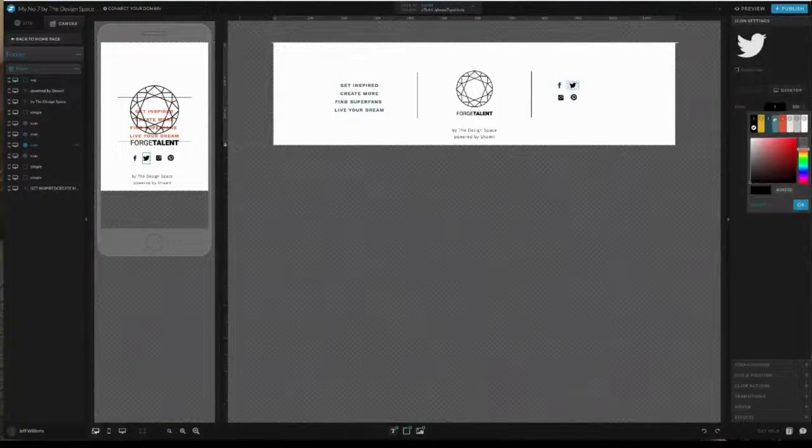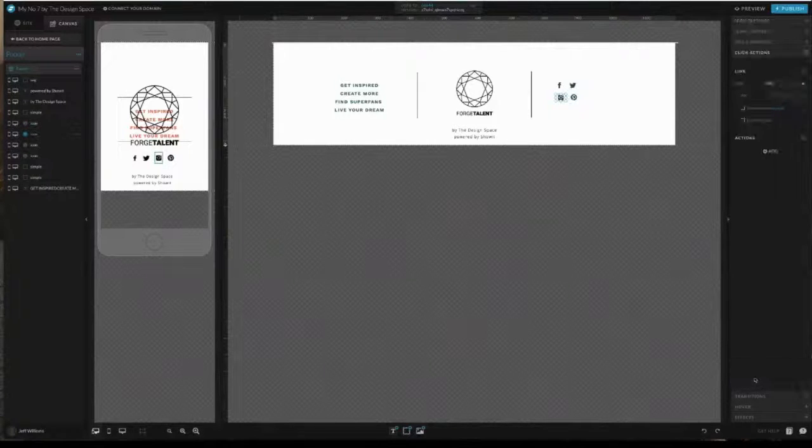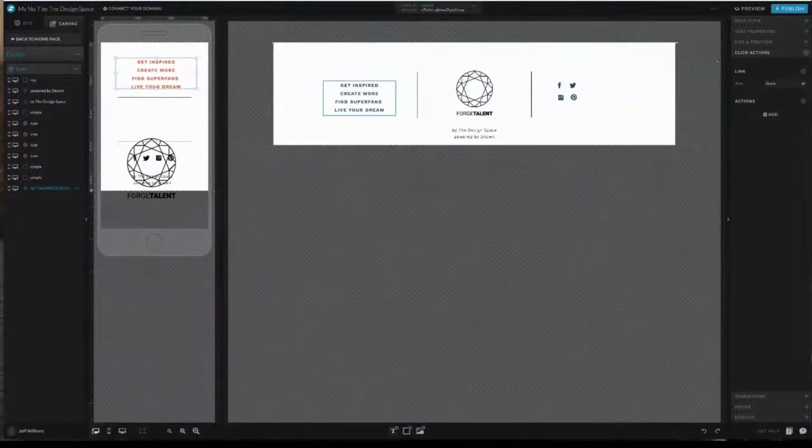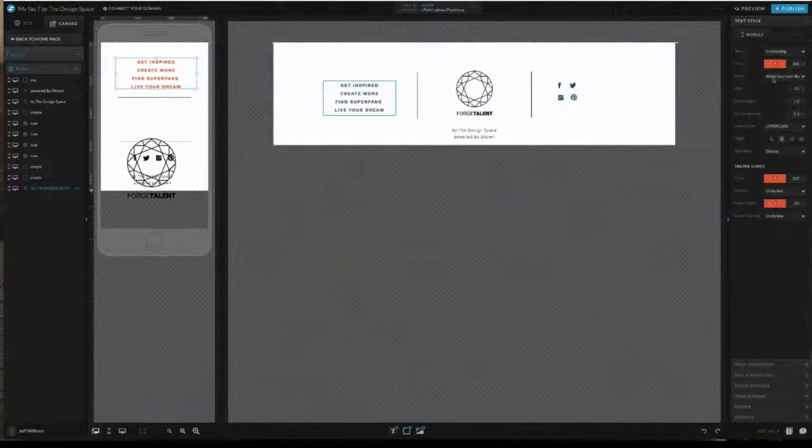lot quicker. So again, I'm coming in here, I'm changing out these colors on our social links. One other pro tip, on a click action for your social link, it would link out to the URL to that social page. Make sure that you get the full web formatting with the http://, otherwise it won't link properly. So a good rule of thumb is just to simply use the open it in another browser tab and then go ahead and link, just pull that right out and link to it from there.